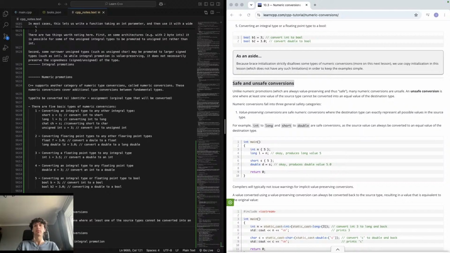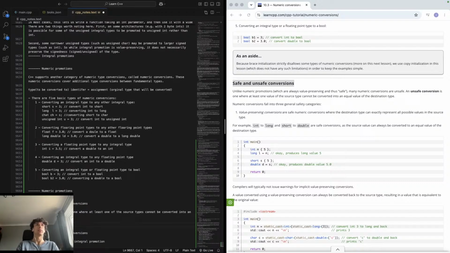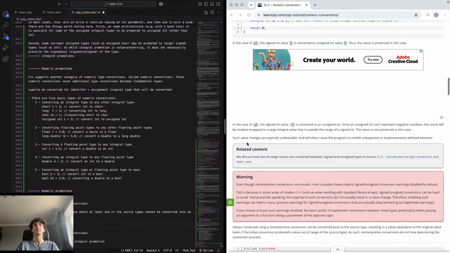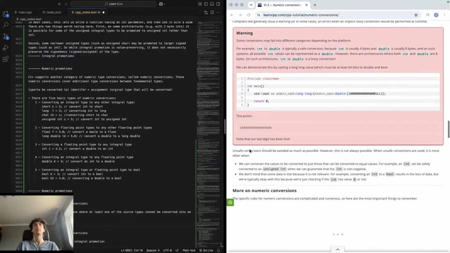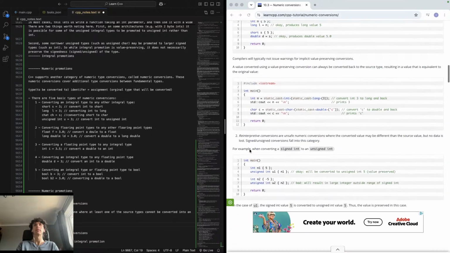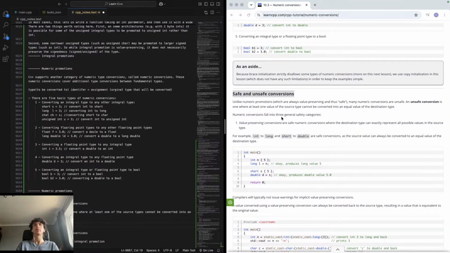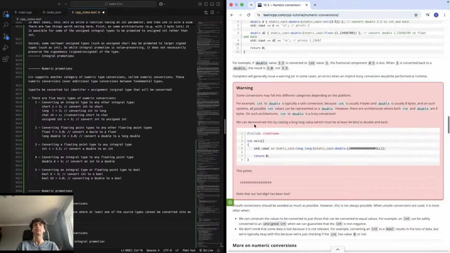Numeric conversions, so there are three safety categories. Oh, so we're doing safe first.